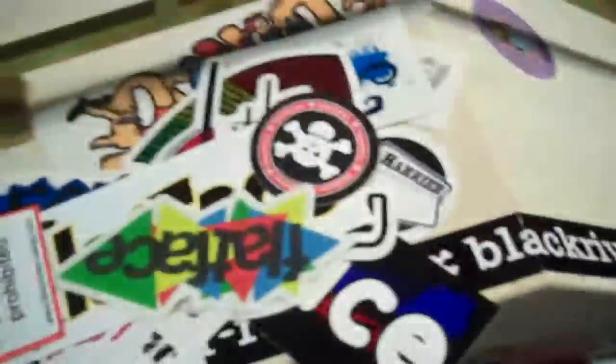It's kind of a mess right now. But I'm gonna do all these stickers.